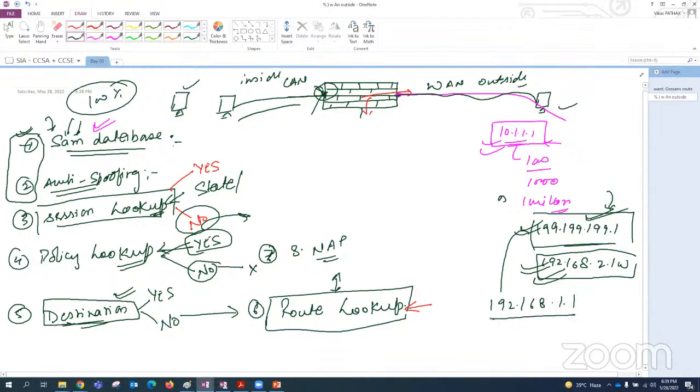So do I have any policy which says before moving further, I have to change this source IP address? If the policy is there, yes, this source will be converted. Otherwise, if the answer is no, this will not be converted.